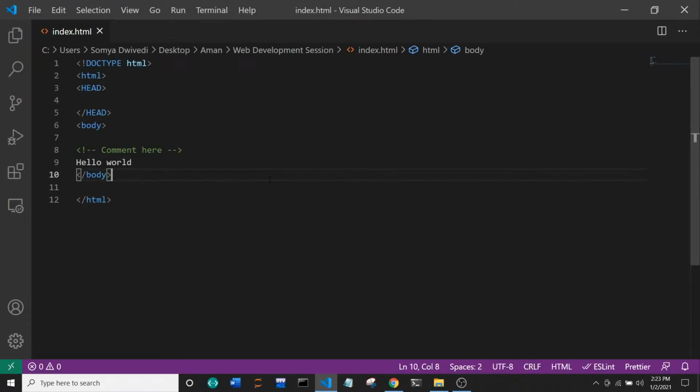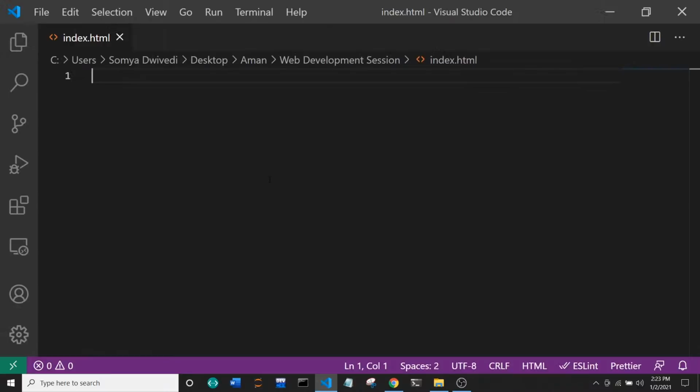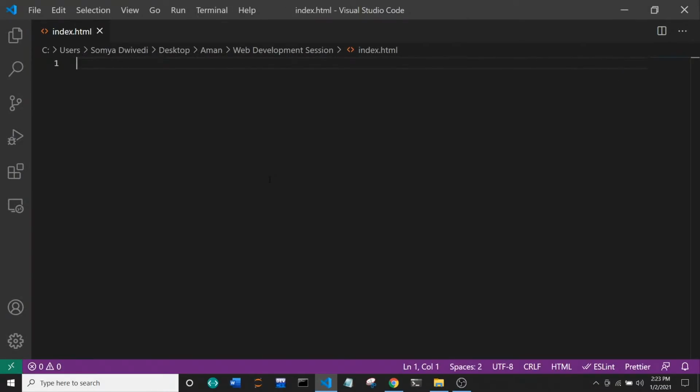Now, whatever is written there, I'm simply erasing it. I'm increasing the font size so that it is visible to you all. So this is a complete empty document right now. Visual Studio Code provides many easy suggestions, some autocomplete, auto suggestion things, and some code snippets for you.